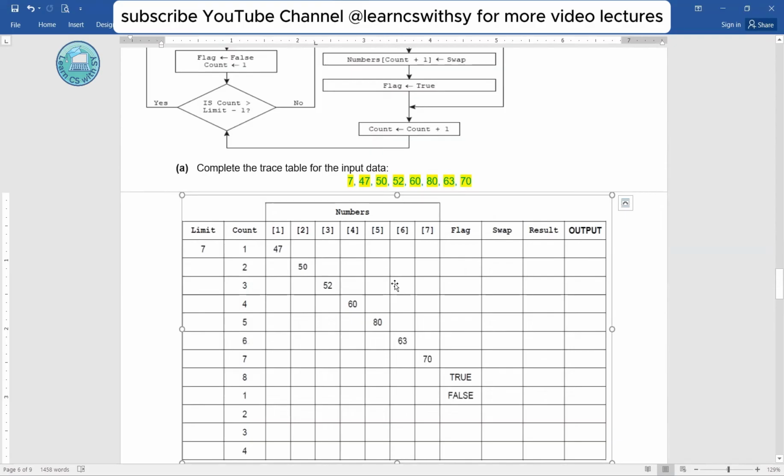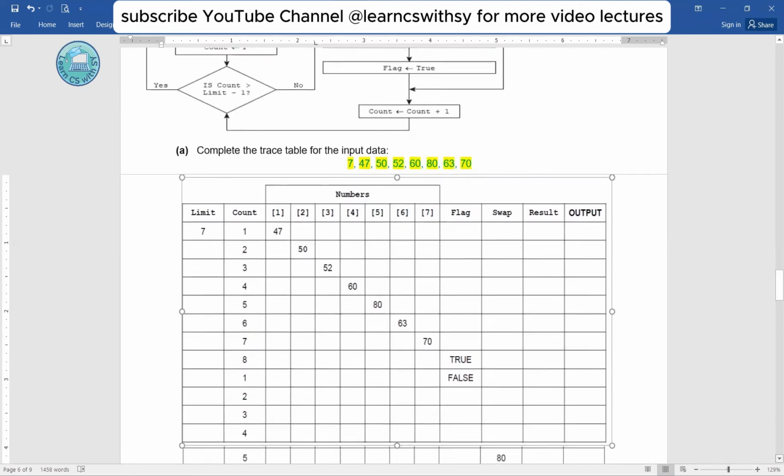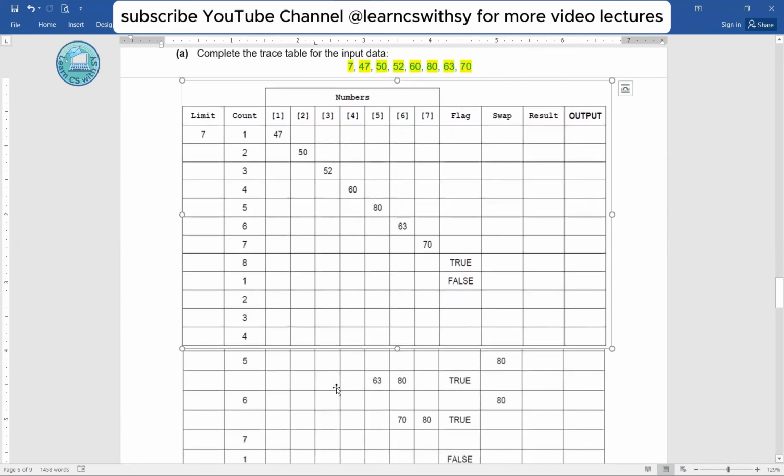No swapping was done. But when it was between 63 and 80, then swapping was done. 80 came here, then it was compared with 70, so 70 also was swapped. So in this manner, the value is going to be this one. So this is your situation.